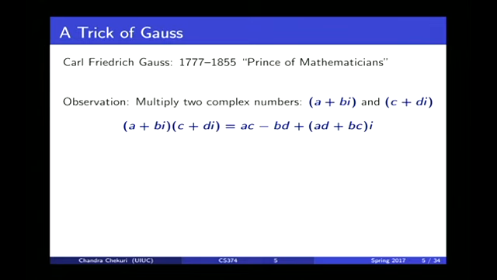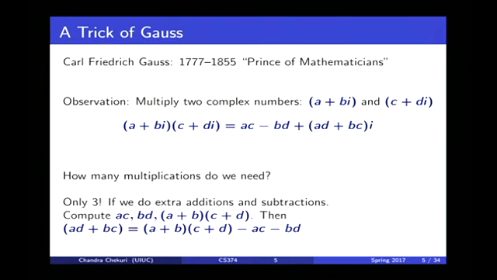So that's what Gauss did, right? And so he said, aha, you're a little clever. He noticed something. He said, wait a second. I don't need to know each of these things. I only know this. I don't want to know AC, BD, AD, BC because that's not my goal. I want to know only these two things in the end: AC minus BD is one number and AD plus BC is one number. I don't care about the intermediate things.